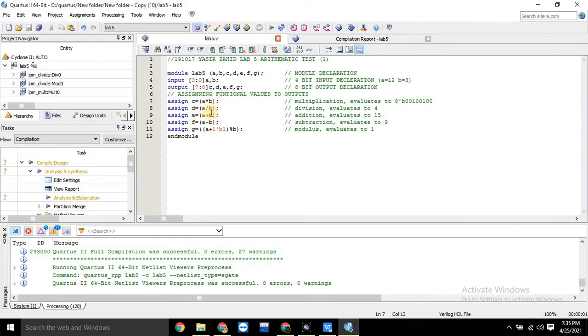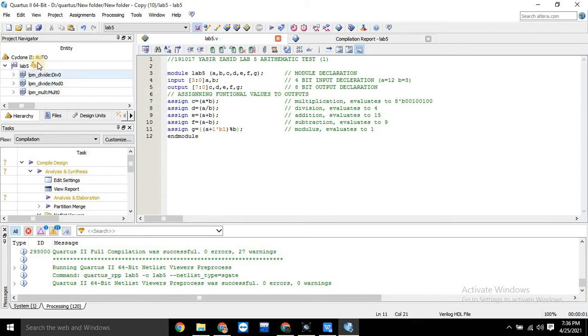First one has multiply, then divide, plus and minus, and the last one, this line here, is quite new. 1'b1 means a simple 1-bit 1, and A is 12, its value is 12 right here, as we have declared it in the university waveform file. So 12 plus 1 becomes 13, and its modulus with respect to 3, b is equal to 3, would become 13 modulo 3, which would become 1.